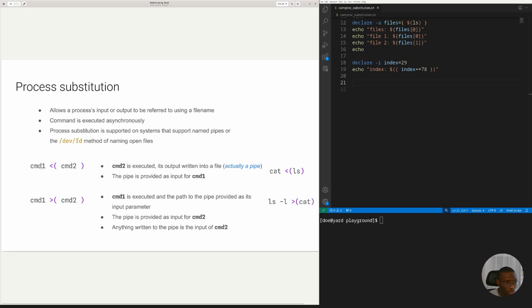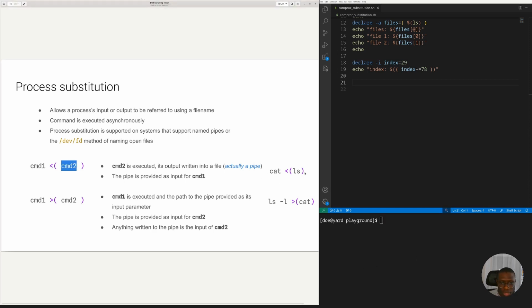And both commands are actually executed in parallel, and the output of command 2 is written inside the pipe, and the path to the pipe is provided as input parameter for command 1. So basically, if command 1 reads the file or the pipe, then it's getting the output of command 2.